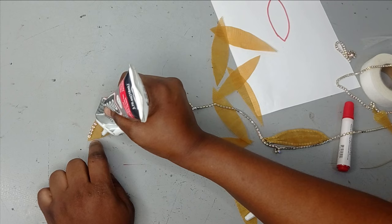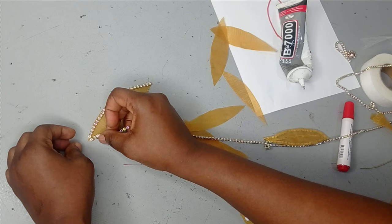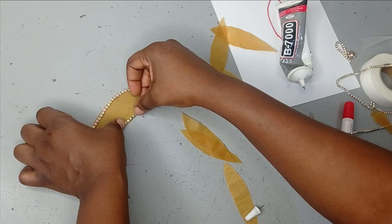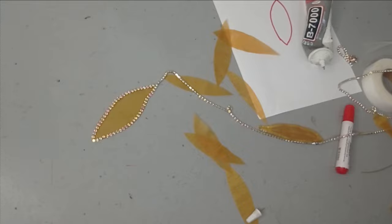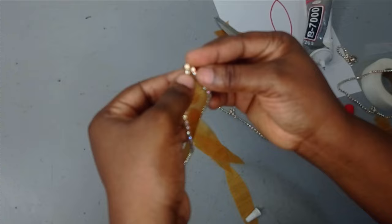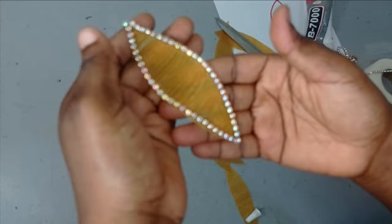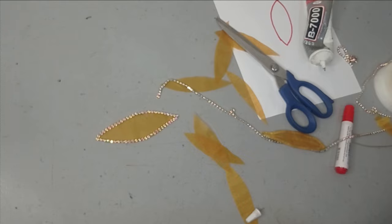If your edges are not too sharp or are rounded, you can just take your cup chain all the way around. But I want mine to be really sharp, that's why I'm placing it this way. I'm going to go ahead and place the cup chain on the other side as well. After placing it on the last edge I raise it and cut the cup chain off and place it well. This is what I have now — you can see how beautiful it's looking. If you're going to make it 2D, which is just glued onto your outfit, you can leave it like this. But if you want it standing with a 3D effect you may need to add millinery wire.